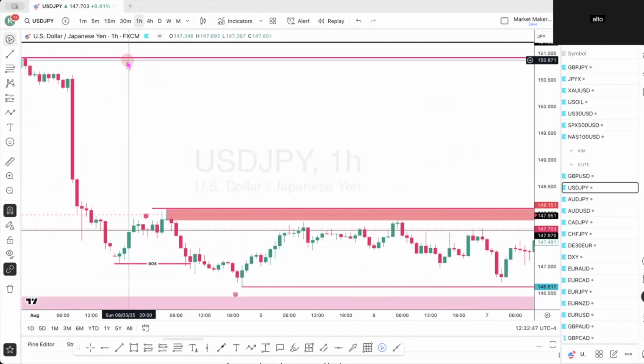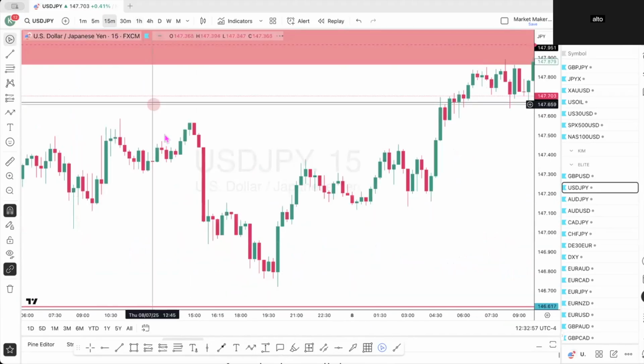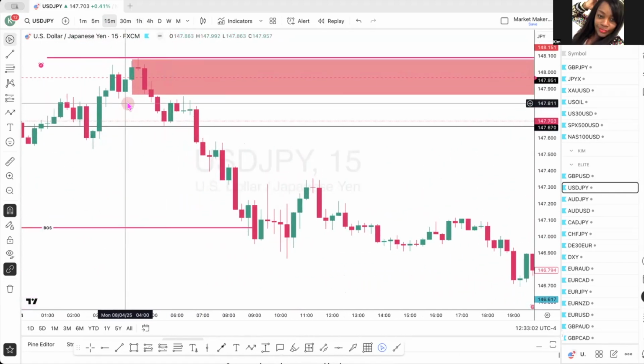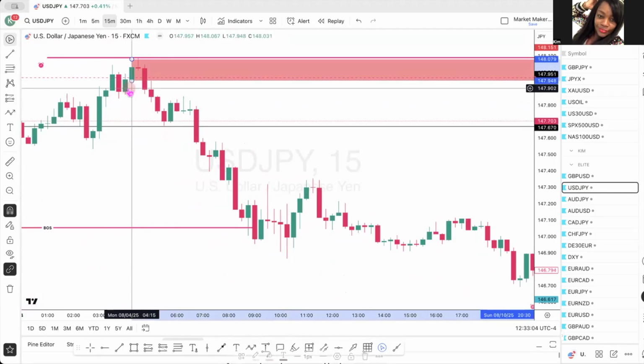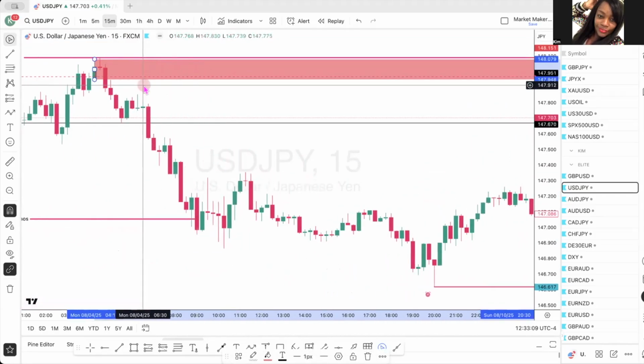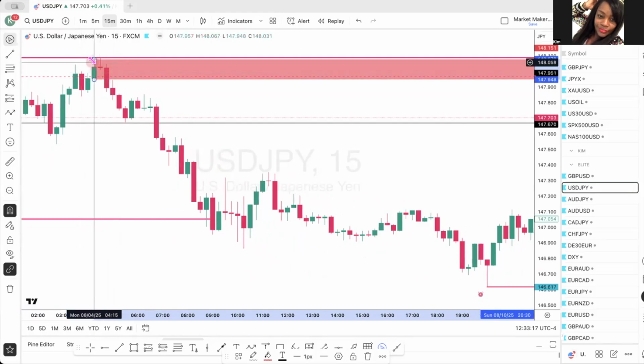And the reason why I went to the 15 on this is because price has already tapped into that zone. So now I'm going to the 15-minute. Is there an untapped supply zone? Yes, there's one right here. So that's why I put that there. So if you trade imbalance, there's your imbalance right here. It starts here. But I don't trade imbalances, so I'm looking for the last up candle before the down move.